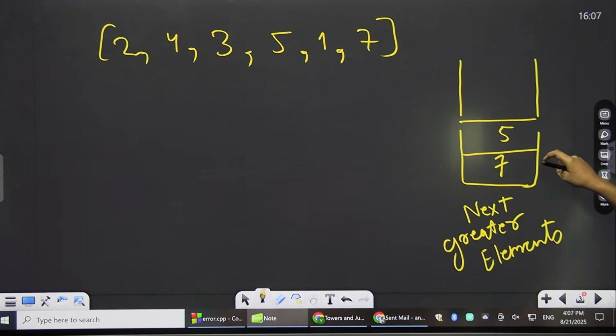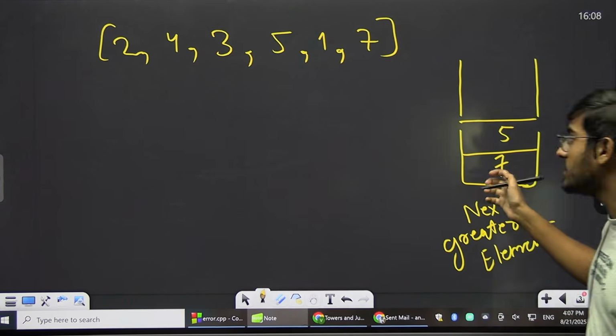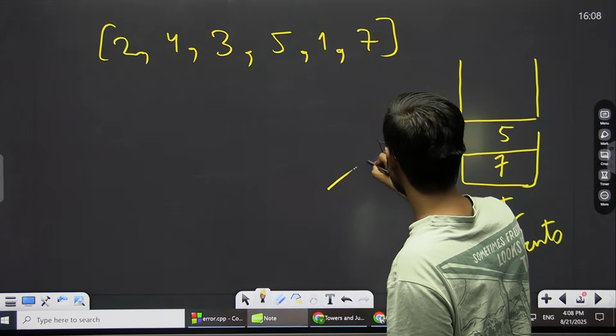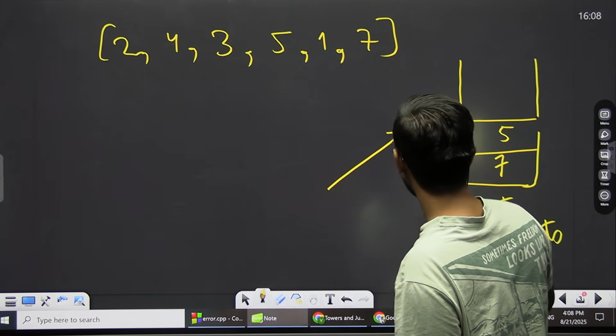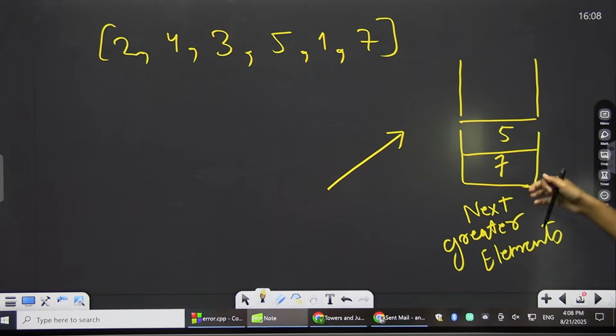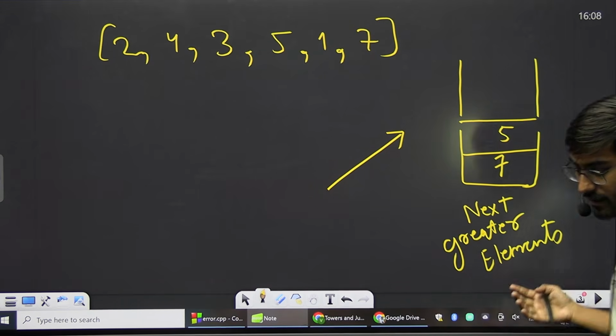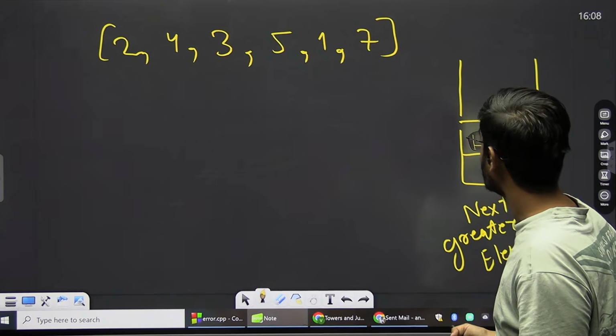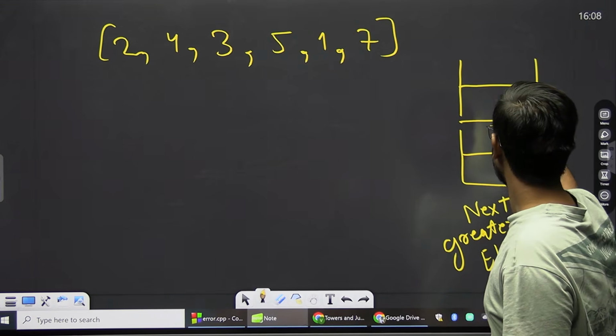So what I can see is that in this stack all the elements will be arranged in increasing order. The top of the stack will be the lowest value, and each time you go deeper, these numbers will start increasing. Okay, so push 3 here.